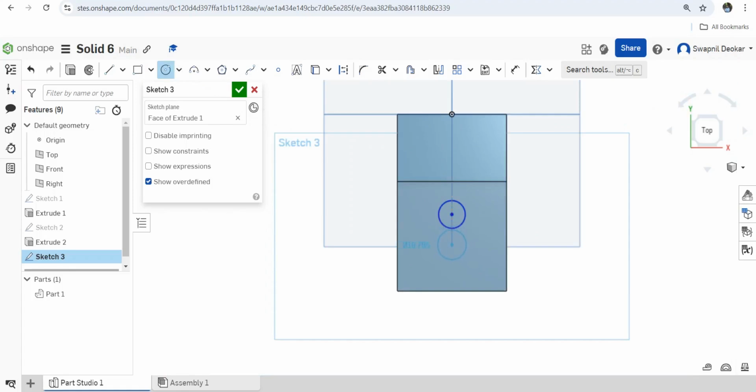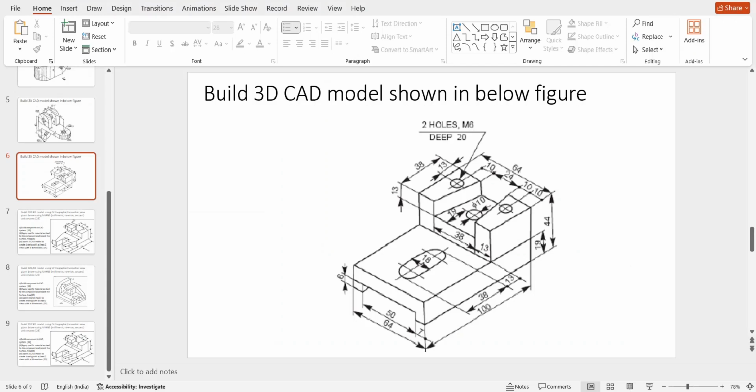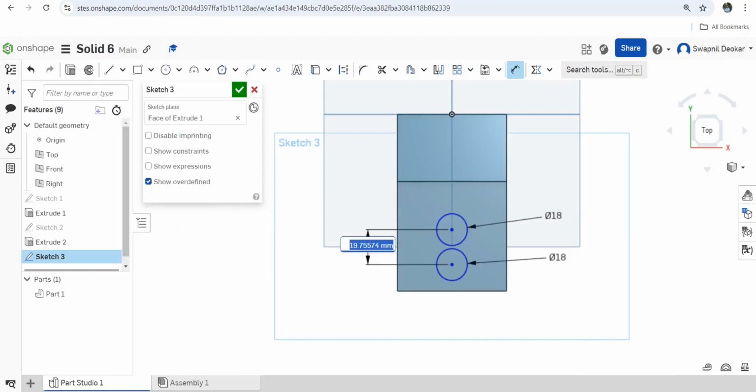Give the dimensions. This 18 is given, this is also 18. The distance between these two is also given. Let's check it. That is also okay. They have given a total of 38, so this distance is 20.